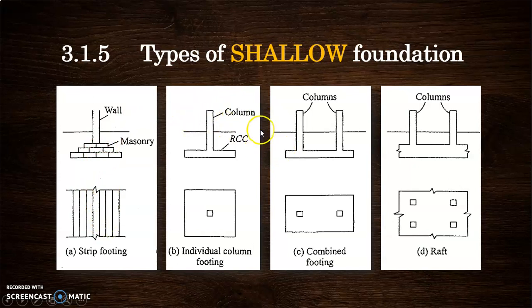The individual ones, we call them pad footings. This is how they look. You have a column coming down and an individual pad that's taking the load. If you combine two or three, you call them a combined footing. Can you see here? There's a slab or a tie beam that will tie two pads together. And if you have so many of these footings, you might as well combine them and make it into a raft, which is essentially like a slab. We'll see more about this raft footing later on because it can be very useful in certain situations.